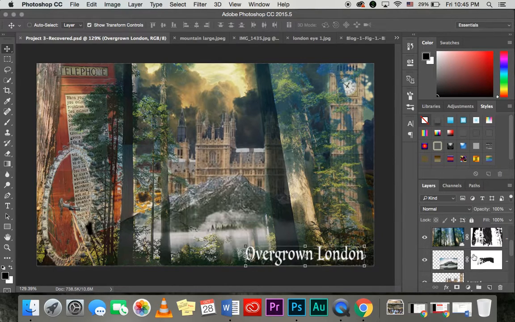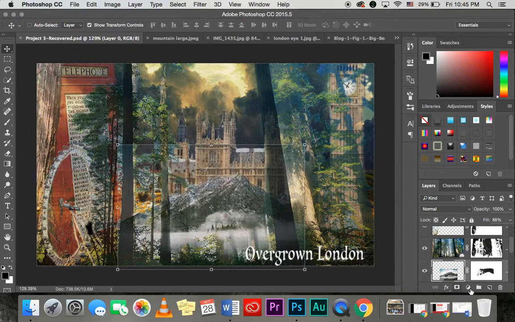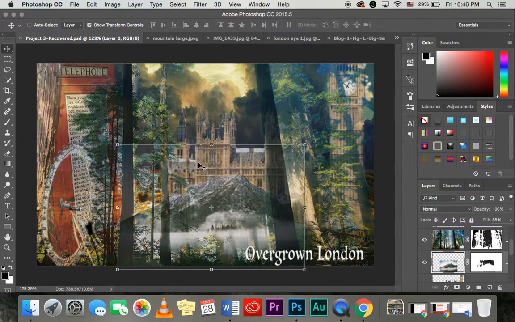And then after I did that, I did the same thing with this mountain. First, I put it in another image. I cropped it, then brought it over to here. I did the same thing. I added a mask, and I used the brush tool to take some of the background out of this mountain so that it flowed more easily into the trees and into the sky. That was a little difficult. I had to kind of alternate between the trees and the mountain to make sure that I was erasing the right things and making sure that the right things were showing through.